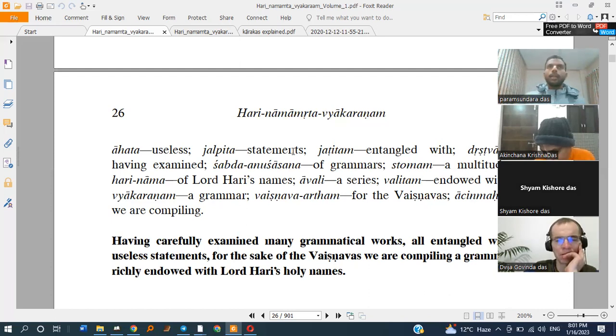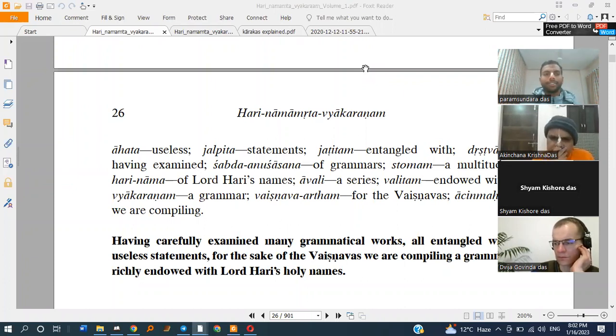And for the Vaishnavas, if there is a place without Krishna's holy names, qualities, pastimes, and so on, that's like a place for the crows to gather, as mentioned in Srimad Bhagavatam. So Jiva Goswami says all those systems have useless statements. Plus, it is jatitam. Like jata, when hair gets entangled because we don't care for it, it is very hard to find the beginning, the middle, or the end of the hair. Similarly, the way other systems have been presented is very entangling, unsystematic, unorganized. Dreadlocks.